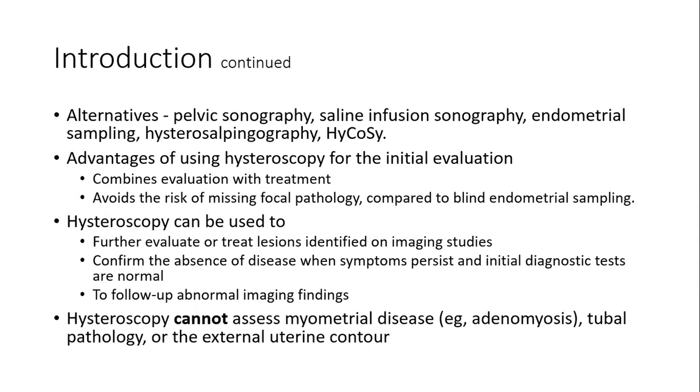There are alternatives that we can use instead of taking a patient in for a procedure, whether it's outpatient or inpatient, and those include an ultrasound, which can be enhanced by saline infusion or HyCoSy, or endometrial sampling and HSG. But the advantages of doing a hysteroscopy as the initial evaluation is that you're combining the investigation together with the treatment. And it also avoids the missing of focal pathology as compared to blind endometrial sampling.